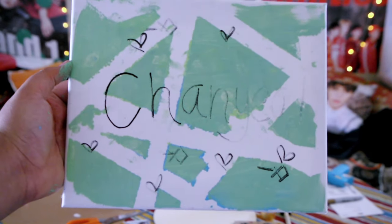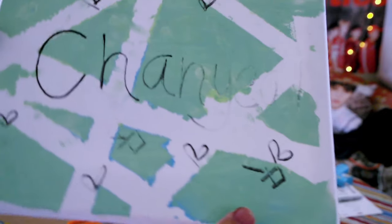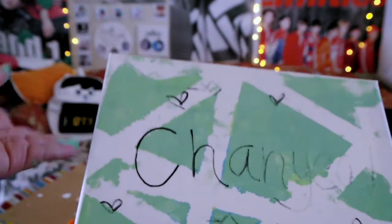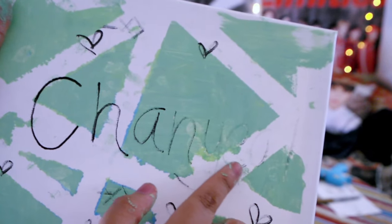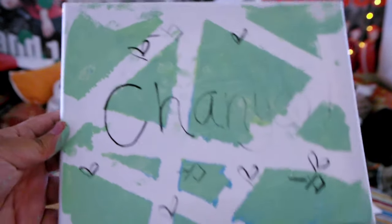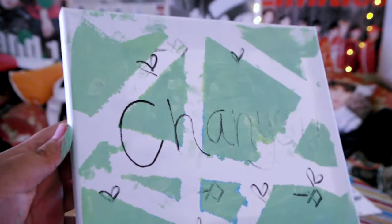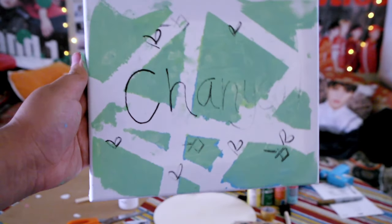Okay, so as you can see, this is how it looks. If you want to see what it looks like in fuller detail, yeah, I thought I added pink onto it, but I guess not because I picked the pink, but it's not on here. Like I said, the letters needed to be a bit more opaque, but okay. I covered everything in green and there's some blue right there and the writing is just horrible, but it is what it is. As you can tell, that first DIY was a fail.